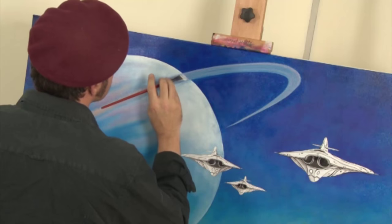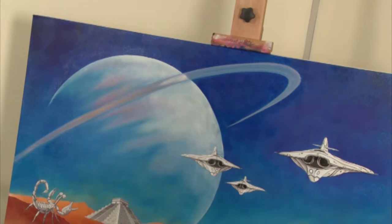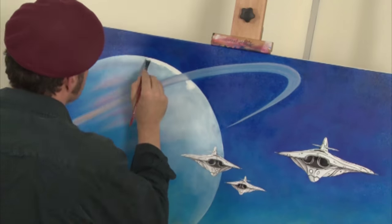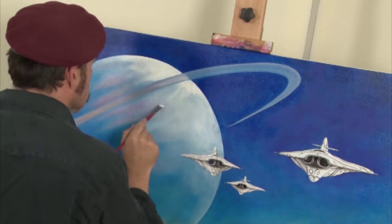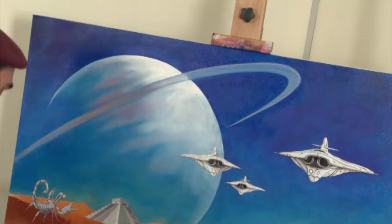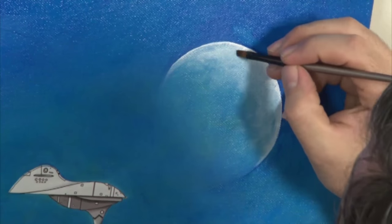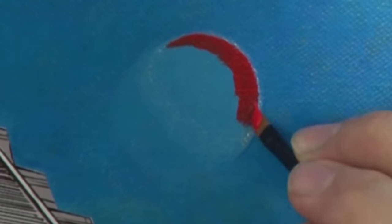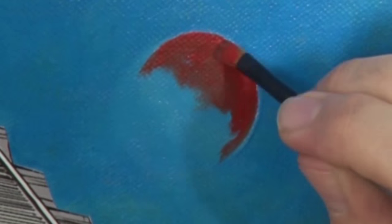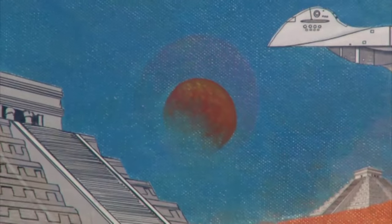After I've coloured the ring, I add a highlight at the point where it crosses the planet. I then lay titanium white into the area that would receive most light — this reinforces the spherical nature of the planet. At this stage, I stand back and evaluate if any areas need defining, softening, or interest added. I thought it all looked a bit blue, so I decided to splash on a bit of red into the small planet. The same rendering steps were taken. It's amazing what a small burst of colour can do for a composition.